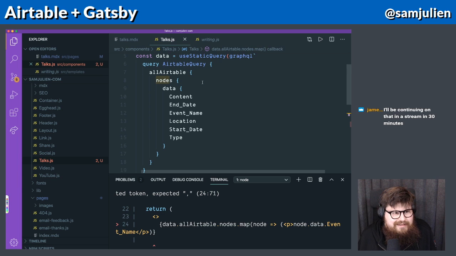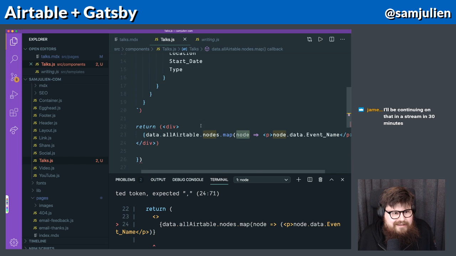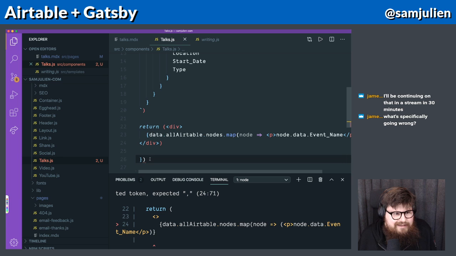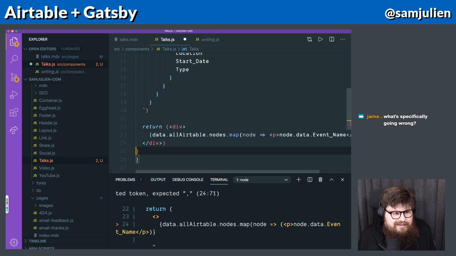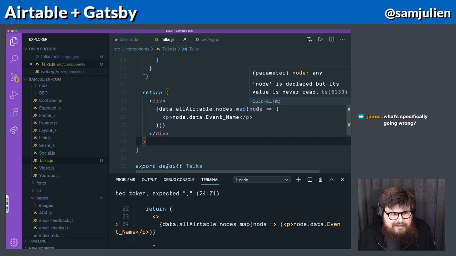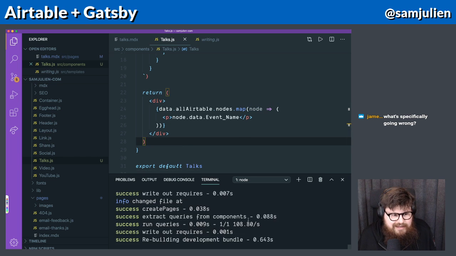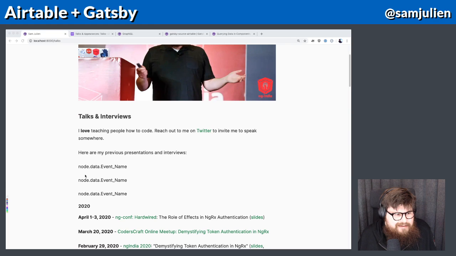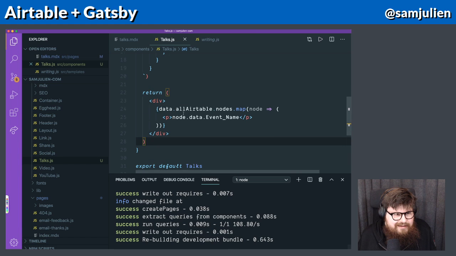Nodes. All right. Okay. But still, what is it doing? Well, let's see what's happening now. Okay.